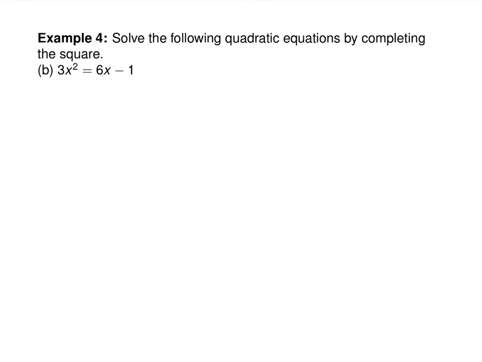All right, this one. Well, let's move the 6x over. 3x squared minus 6x equals negative 1. Can I do completing the square yet? Now you have to divide by 3. So take that whole equation and divide everybody by 3. Our easy factor pattern only works for positive x squared. That easy complete the square pattern only works if you've got positive x squared. So x squared minus 2x equals negative 1/3.